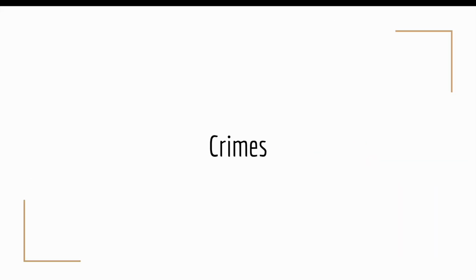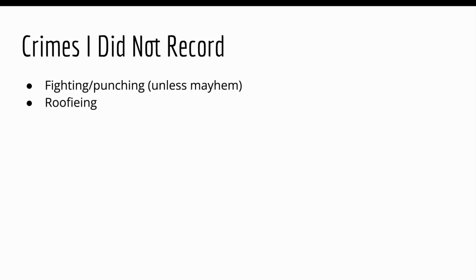But let's start by going over the crimes that were committed this season, starting with the crimes I did not record. So as I mentioned, I don't include things like fighting or punching unless it reaches mayhem levels, and I also did not include the roofing that took place in the first episode. I think the reason I didn't record it was because his intent was to assault her and that never actually took place. So it just kind of slipped my mind. I also never included things like stalking.